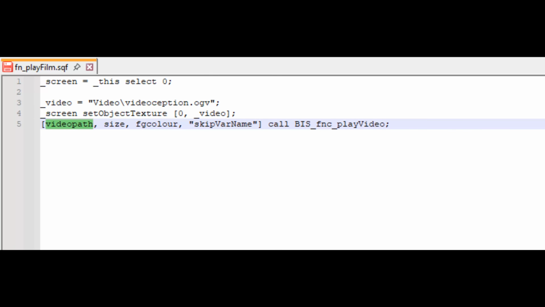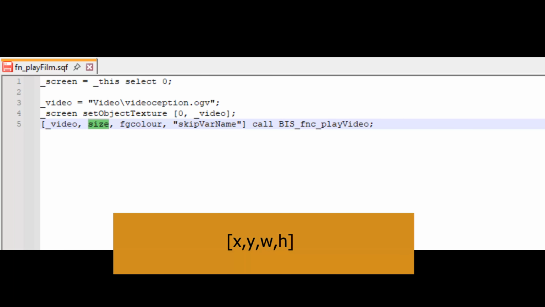For the video path, we will insert the local variable _video, with the value set to be the path to the video we want to use. Then for size, we have a lot of options to change here. We can either change one or both of the 2 first arguments in this array. This means changing the position of the video played on our screen.